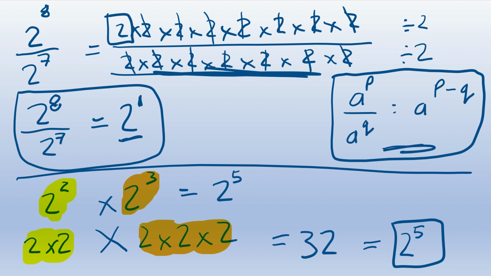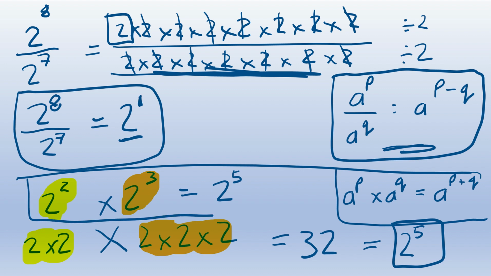And what we're going to have a look at is whether there is any relationship between the exponents here, the 2, the 3, and the 5. And you should be able to see that 2 plus 3 will give you 5. Now how that's written in your laws of indices is as follows. You'll have a to the power of p multiplied by a to the power of q, and that's the same thing as saying a to the power of p plus q. So if you have two indices being multiplied by each other, and the base numbers are the same, a quick way of doing that is adding the exponents together.